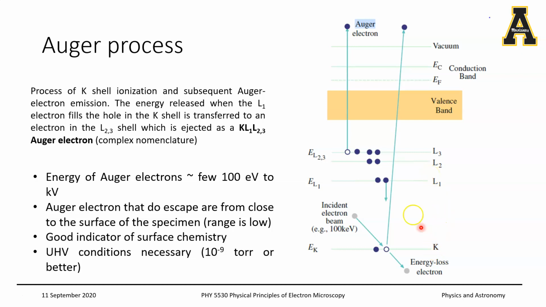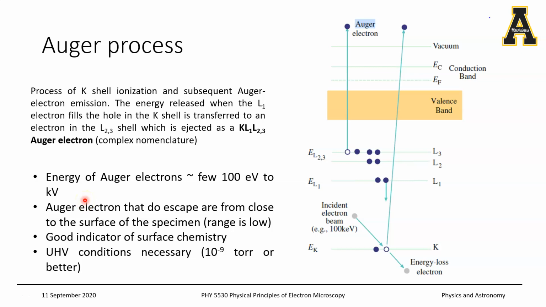And the other thing is, if you have the Auger electrons that have been ejected from a given orbital, they really do not have a lot of energy, right? Because if you account for the energy difference between L1 and K, and if you take minus the binding energy, then the energy of the Auger electron is typically about a few hundred electron volts to maybe slightly less than 1 kilo electron volt. So these are really low energy electrons.